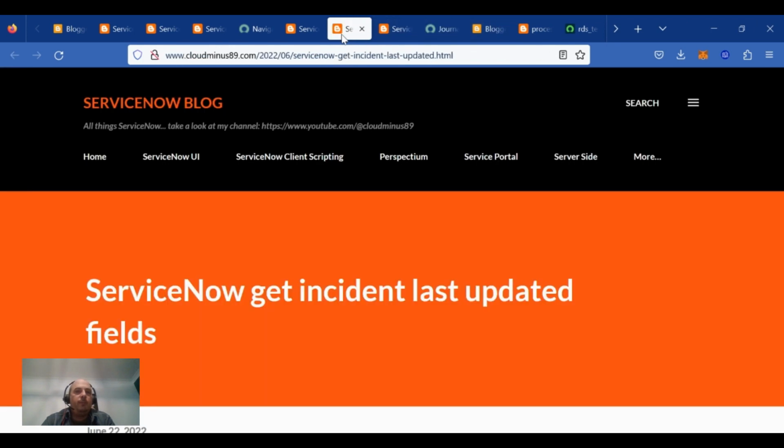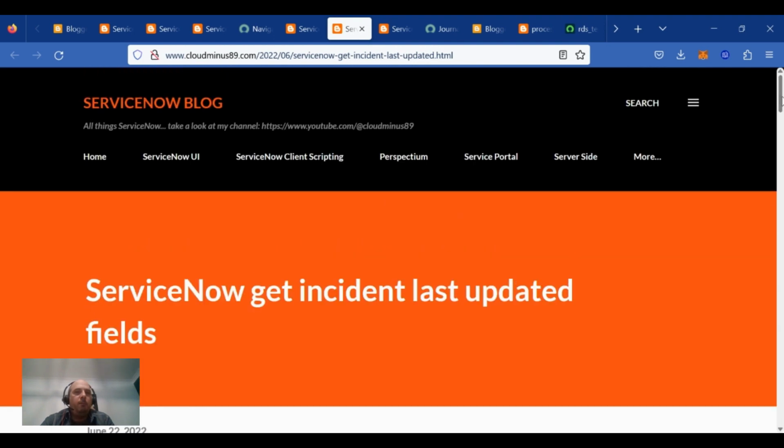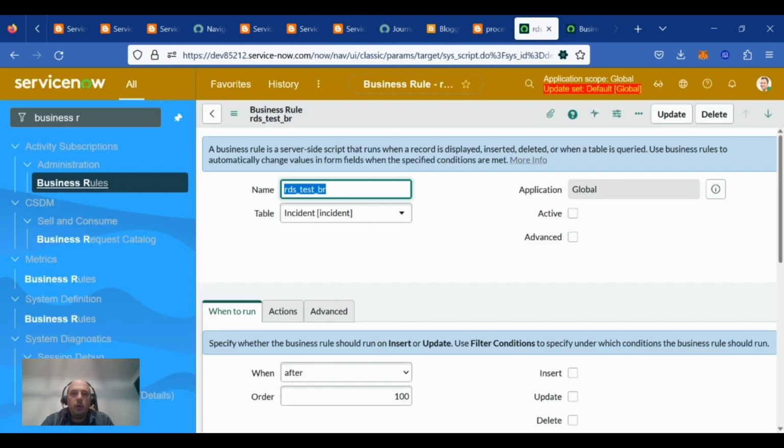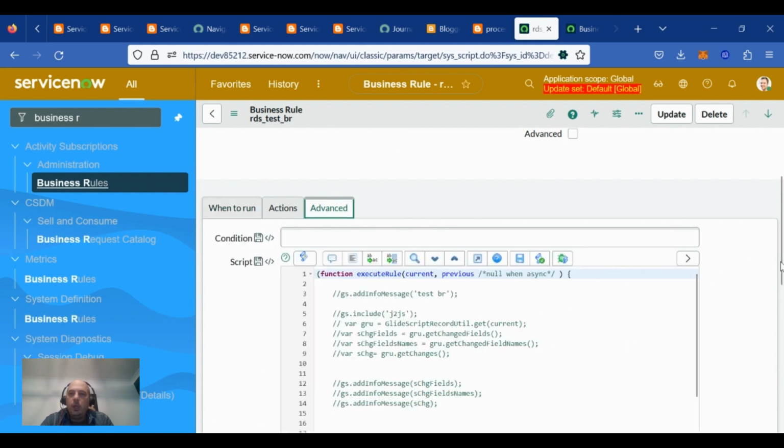And then finally, how to get the incident last updated field. There's a caveat on this in that it doesn't seem to work in Scope Tap View at the moment, because I was getting an error when I was having a play with the business rule. But this can be a pretty cool feature, and I'd like to just show you it in action. So here's the business rule. I'll put a link to the code in the description below.